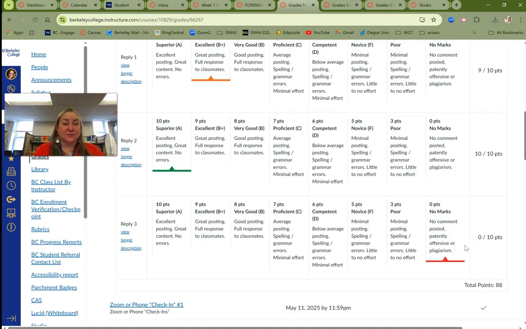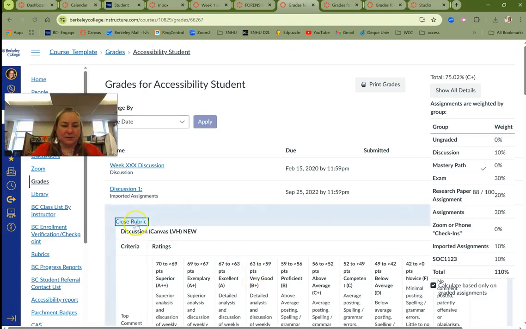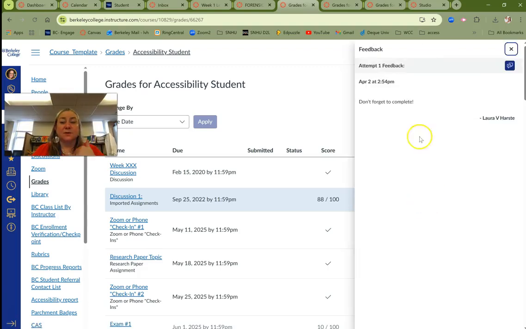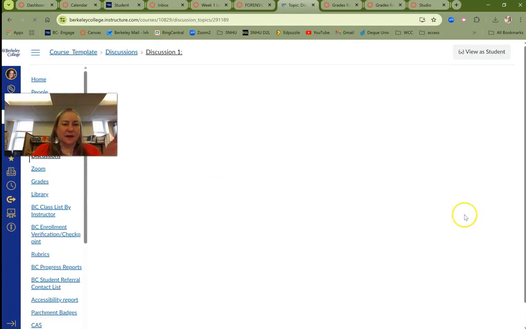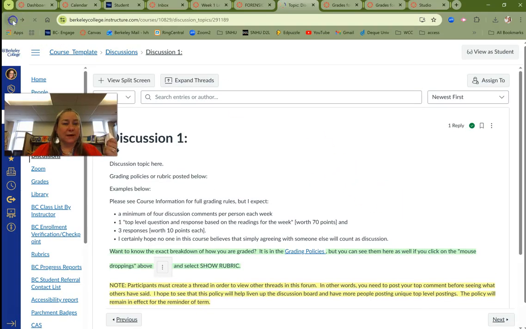So in this case, the student could look in and see, uh-oh, it looks like I need to do 3 replies to students, so you can make that up in the next term. Now we can close our rubric. This will give you feedback from the professor. So this is where you can see the feedback that a professor says, and right here, you can click on that little icon and reply directly back to that professor so that you're actually discussing things right in there.